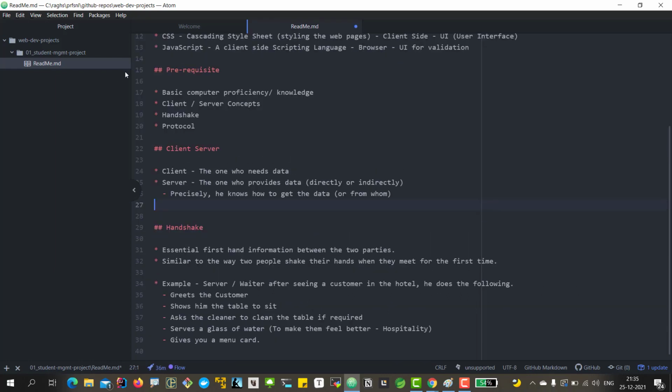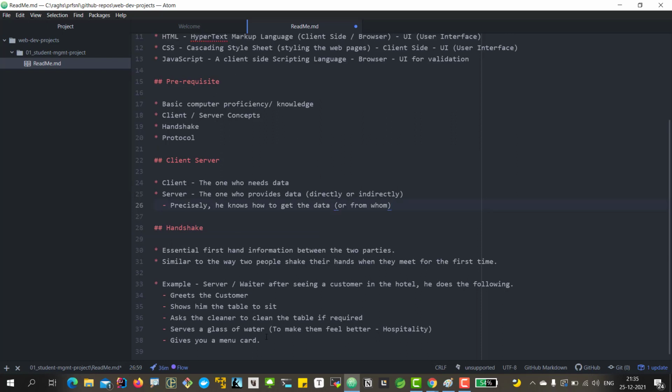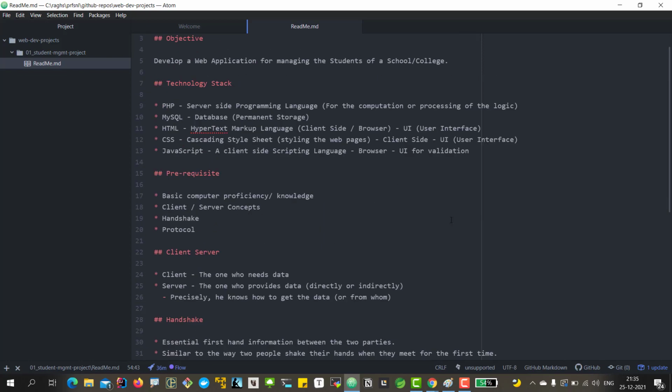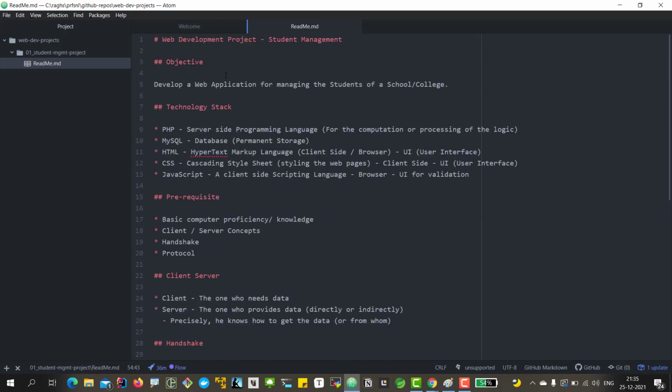When you look at a person, you do the handshake. And then the customer will look at this, that, whatever we have. Okay? So this is the overall client-server architecture. That is what happens basically. Fine. Now, let's get into the other basics of the technology stack. We say protocol, basic prerequisites we are covering, right? Handshake we have covered. Let's just have a touch base of this.